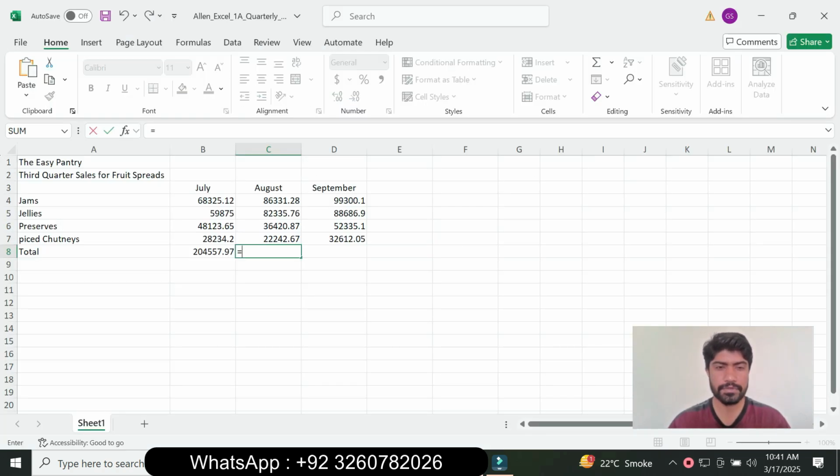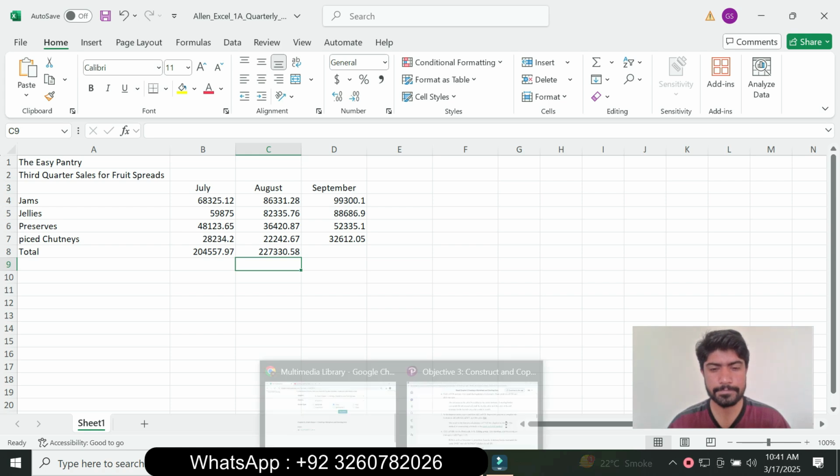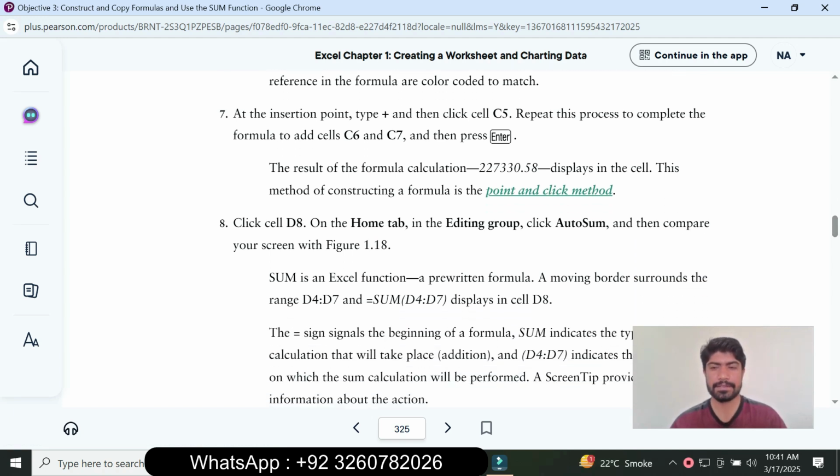So type equal to C4 plus C5 plus C6 plus C7 and press Enter. The result is 227,330.58. Match the value.